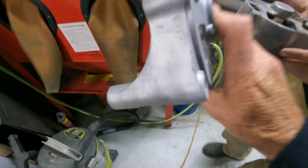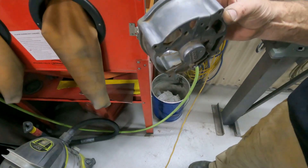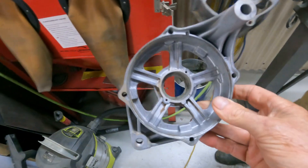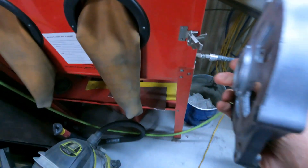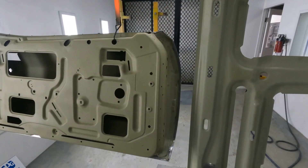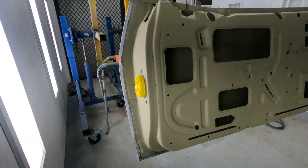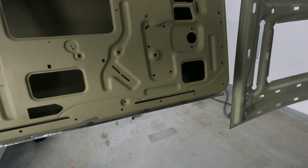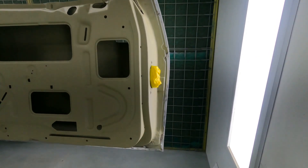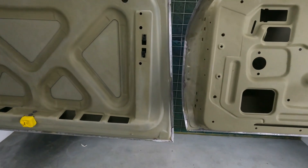These are the van parts. Whilst we're trying not to finish doing anything on the van, Darren was doing his own at lunchtime so I chucked these under his nose as well. They were just looking a bit scruffy originally, and the glass bead almost makes them a little bit polished. The plan now is to seal them up with the PPG Vibrance epoxy urethane and then use the SEM sealer to seal those joints up — make it look as factory as possible — then one more rub, a little bit of filler where required, and it'll be ready for paint.